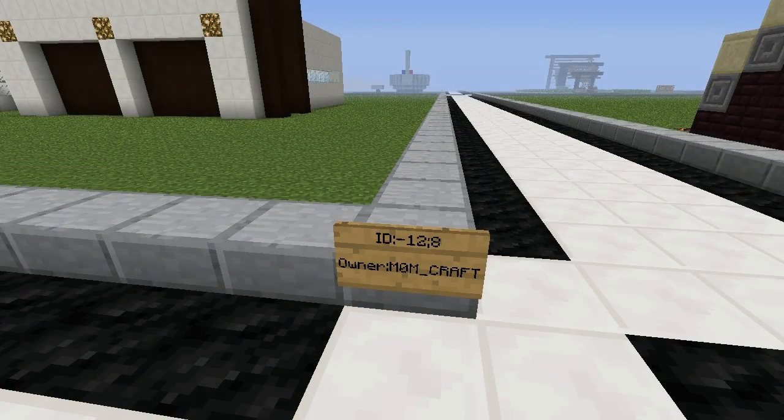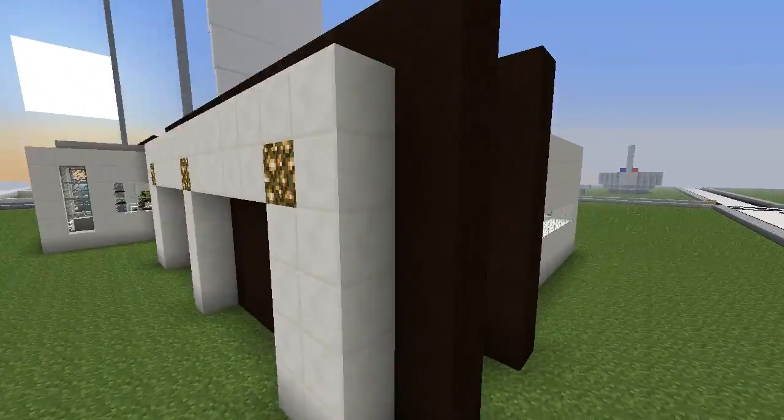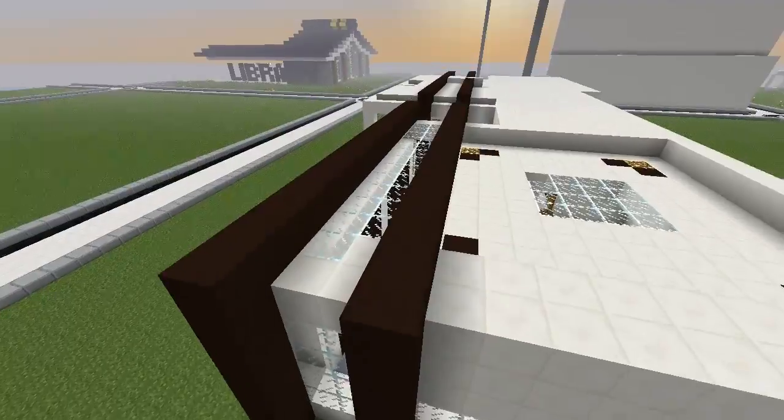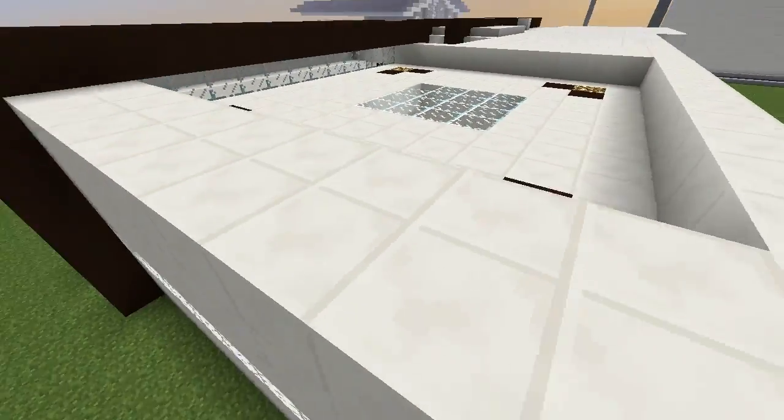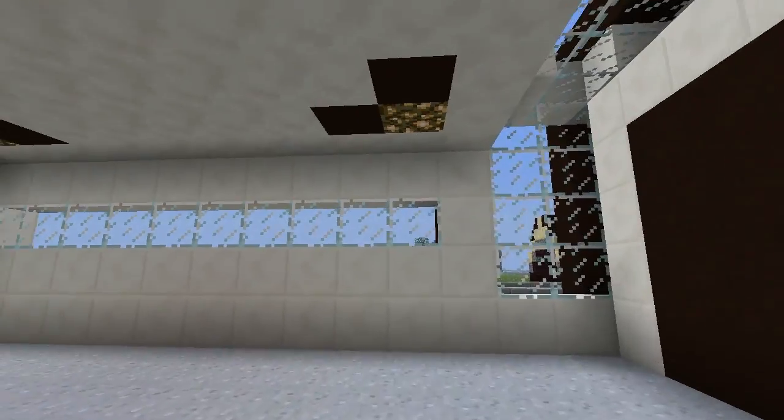-12-8, owned by MindCrack. Went pretty heavy on the nether quartz. And the black clay, I know it's black because it looks really dark brown. There's a hole in the roof. And we're in regular clay floors, that's different.